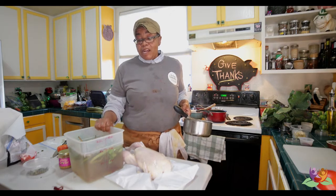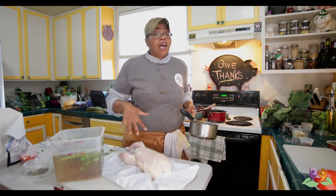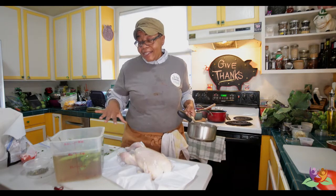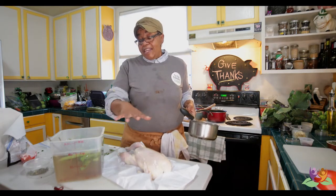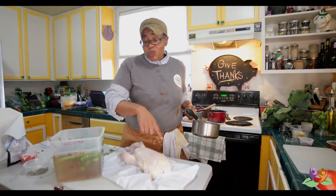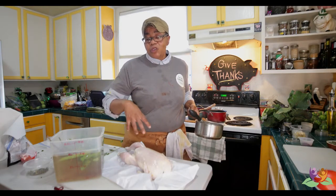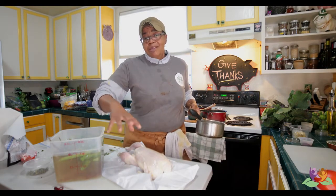But I do want to be mindful that if this chicken were to drain or drip, it had a space to catch that. I'm still gonna do a full top cleaning just to make sure if anything touched any of the surfaces, but this will ensure that none of my chicken juices dribbled on anything, right? And that's really important when your kids are cooking with you. You don't want to get all that cross-contamination happening.